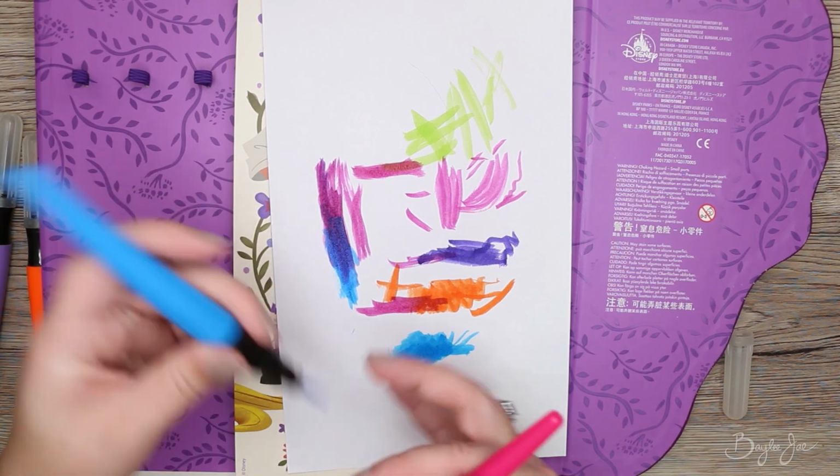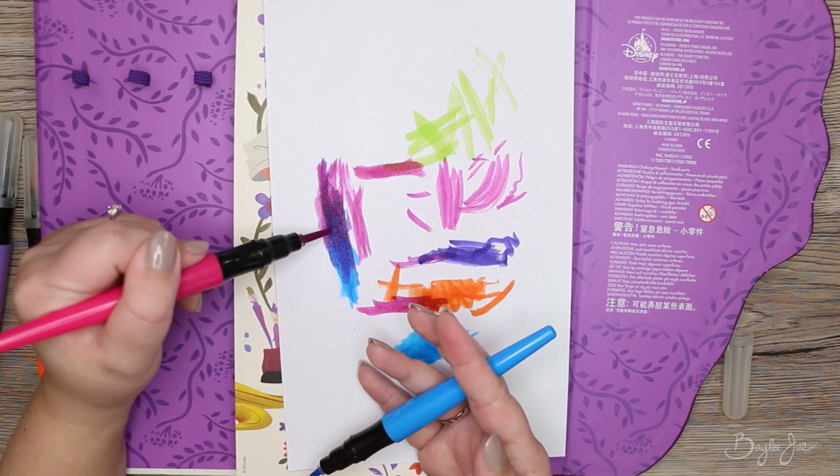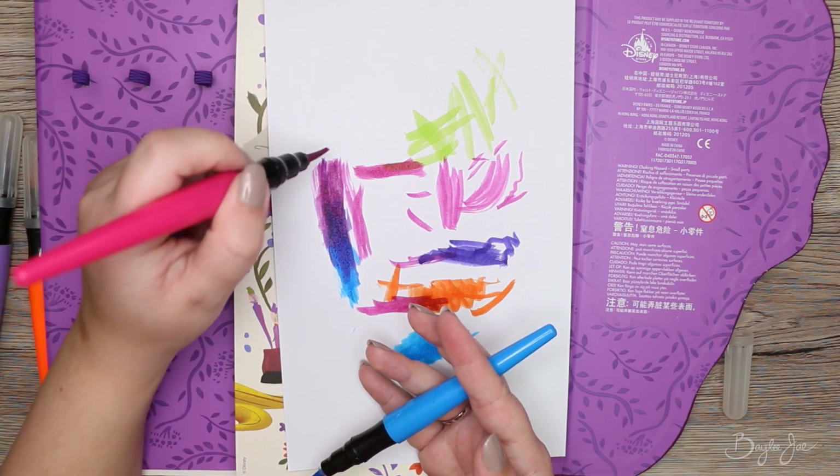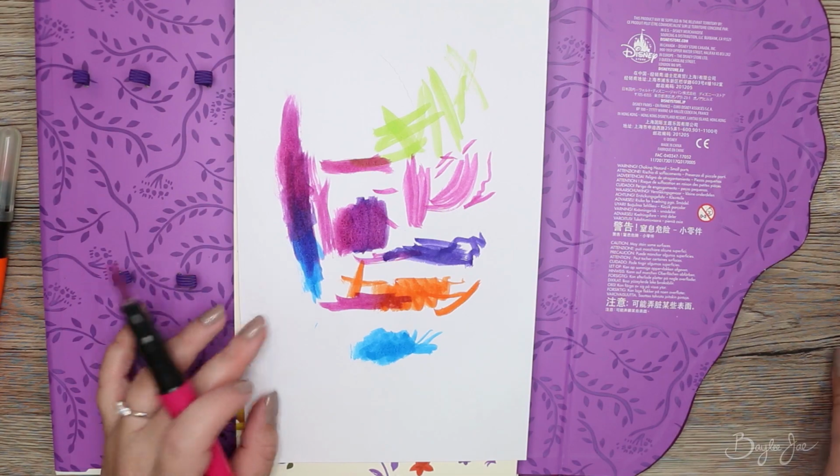So that might be a struggle if I'm trying to blend and this is just not coming out. It is also getting really dark where it's blending, but that's still interesting. That's kind of cool. Okay.